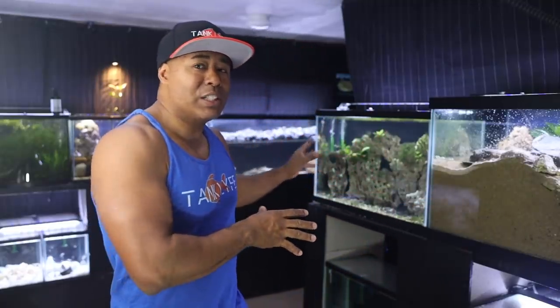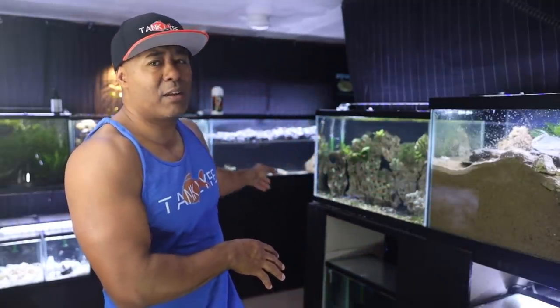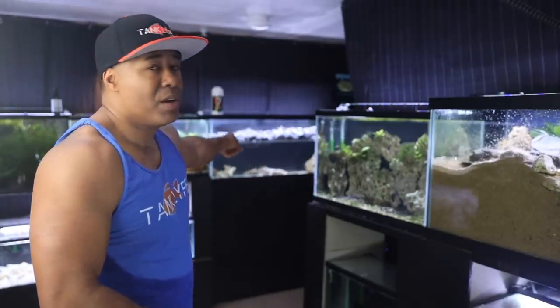I'm not showing any close-ups right now — the tank is right back there and we're not going to look in because there are already some animals in there. I'm super excited because I've never kept these before. I also have some stuff coming in the mail that was shipped out today — hopefully arriving tomorrow or the next day. Fingers crossed they arrive alive, because they're really some special fish that a friend of mine is sending to me. Comment down below what you think I put in there already, and what you think is going to go in that tank, because this is going to be very different than what I've done before.